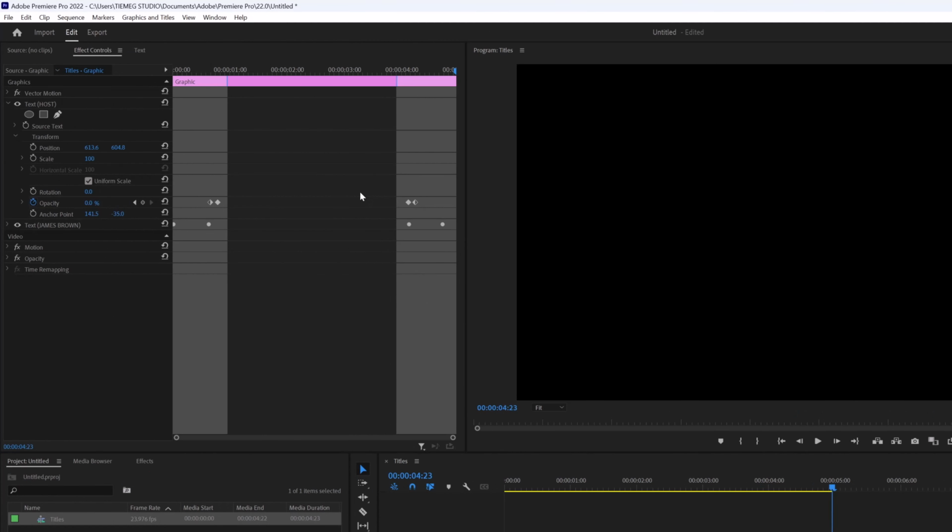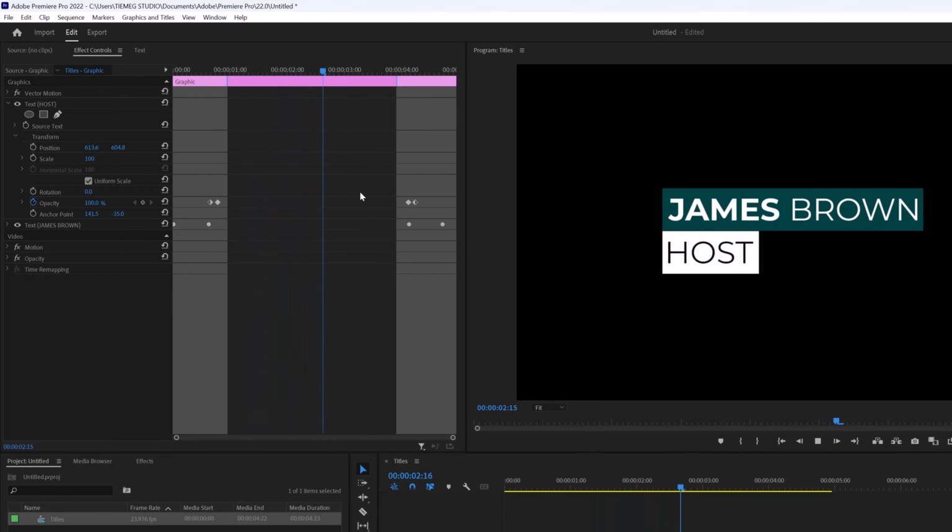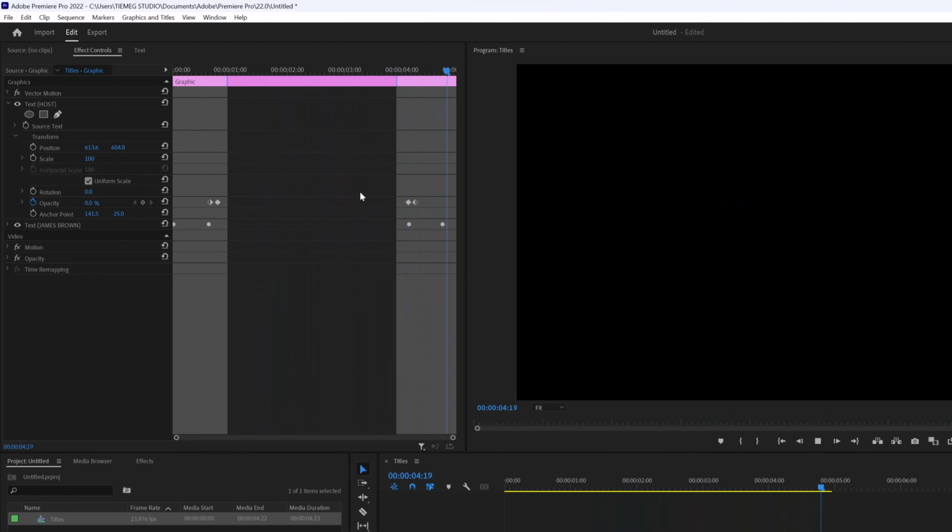The reason this is important is because if you have footage on your timeline that needs to be extended, you can extend that footage together with the title without actually messing up the keyframes. Let's have a final preview of this animation before exporting it to our library. Comes in and goes back out.